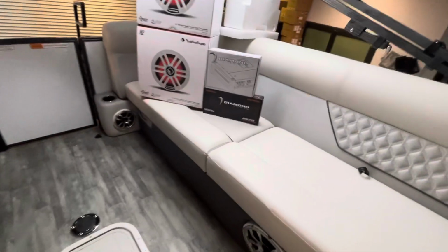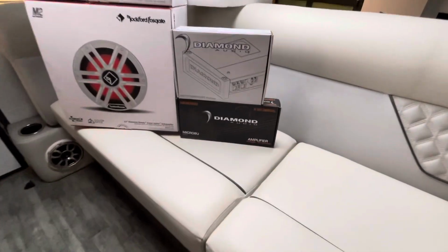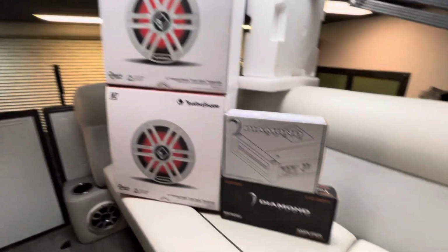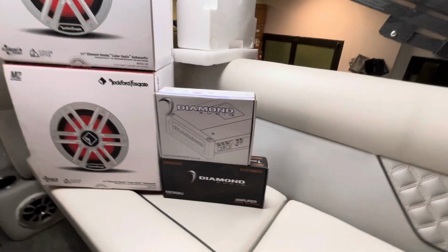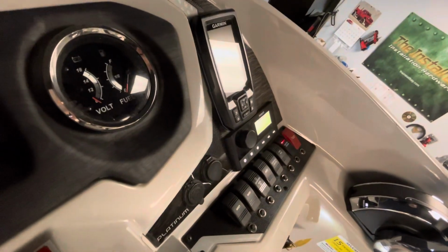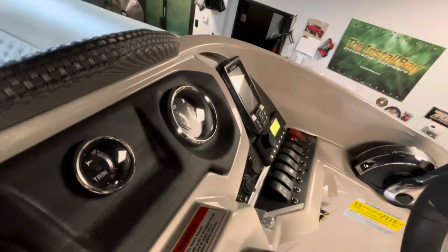So we're using a Diamond Audio 8-channel amplifier, the micro 88U, and for the 2 Rockford Fosgate 12s, we're using the Diamond Audio HXM 800.1D. And he has a stock Fusion radio, Bluetooth controller, and we're not going to try to change that. We're going to use it.